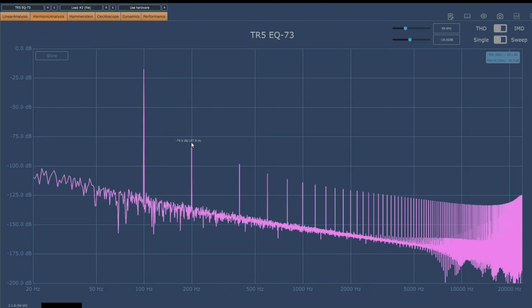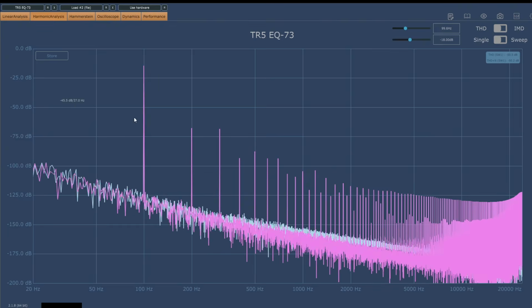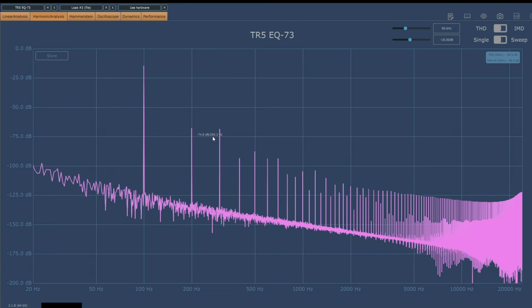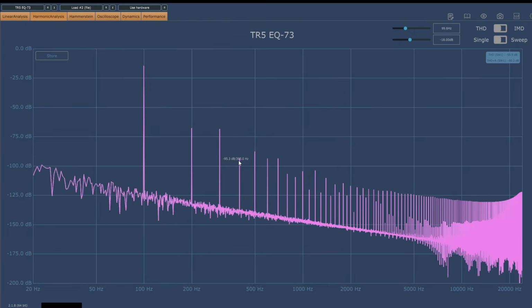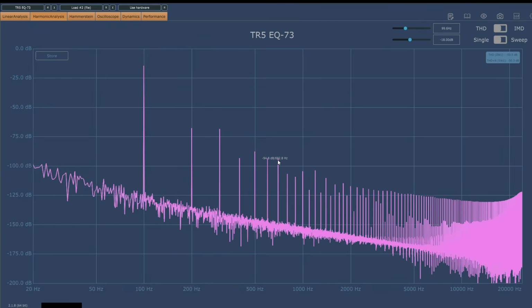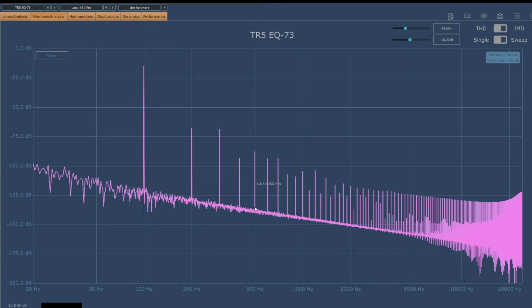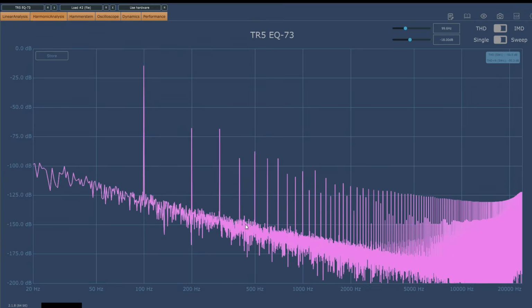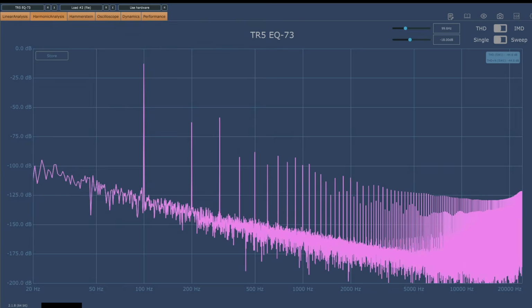Let's try switching from the line input to the mic input. The even harmonics get a bit louder, but more importantly, the odd harmonics now join the party as well, giving us more or less the complete harmonic series. We could expect this sine wave to gain just a little bit of the brightness you would expect from a sawtooth wave. Okay, let's try boosting the input gain and cutting the output gain to compensate.